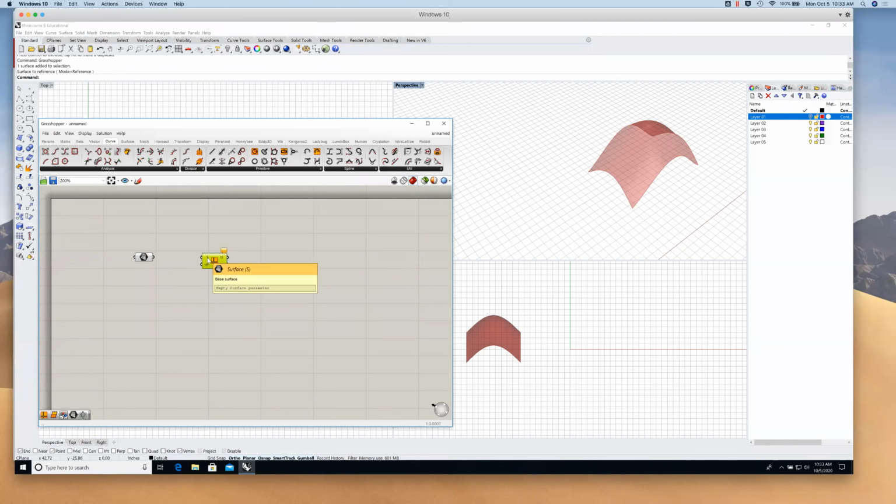That makes sense, right? Think of a globe and then think about sort of defining which latitude and longitude curves you want from it, right? So we'll plug in that surface. And again, as always, I'm going to right click on where that surface input is. I'm going to say Re-Parameterize, right?